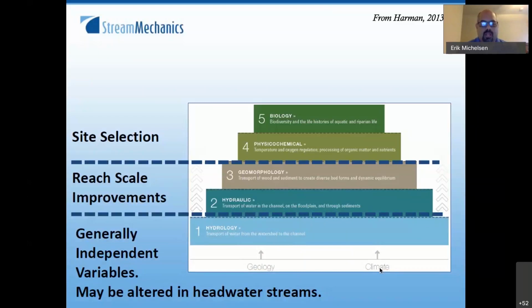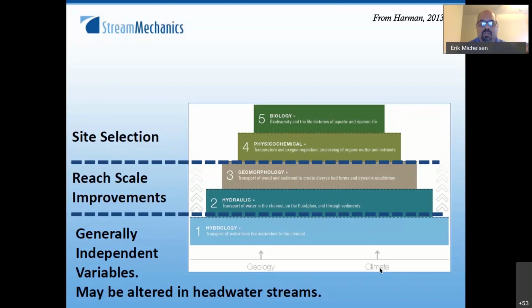In terms of understanding the mechanics and the processes for stream restoration, I think that this model developed by Harman and Starr really does provide a valuable set of insights in that the base level of all the things we do with regards to stream restoration really flows, pardon the pun, from hydrology. It shapes the hydraulics of the system and the geomorphology of the system in terms of the shape of the system.